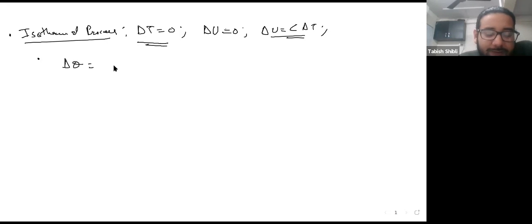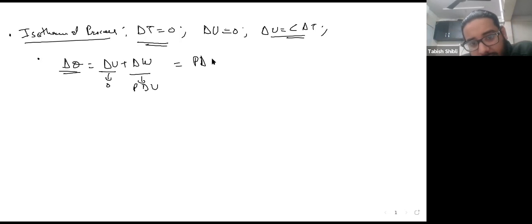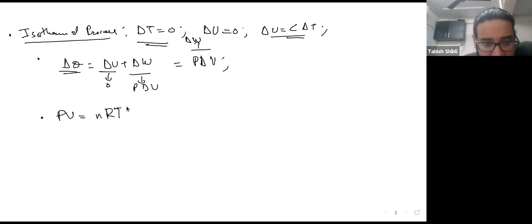So if heat is being lost or heat is being gained, any kind of process that is happening, my delta Q plus delta W is just 0, and the work is just P delta V. So delta Q is essentially just the work done. Let's try to calculate what this P delta V is. Let's come to the ideal gas again. So what do we have in ideal gas? We have PV is equal to nRT. Let's just take 1 mole of ideal gas, okay? Because why not? PV is equal to RT, because we're talking about 1 mole.